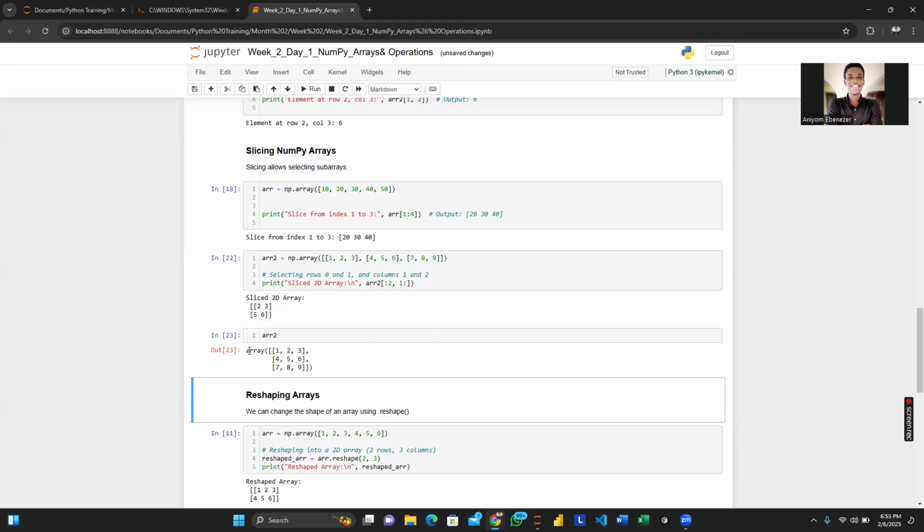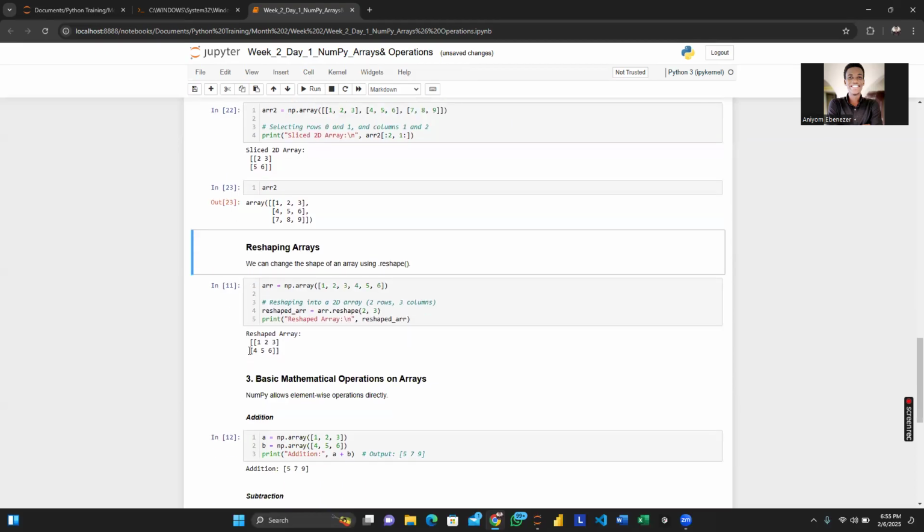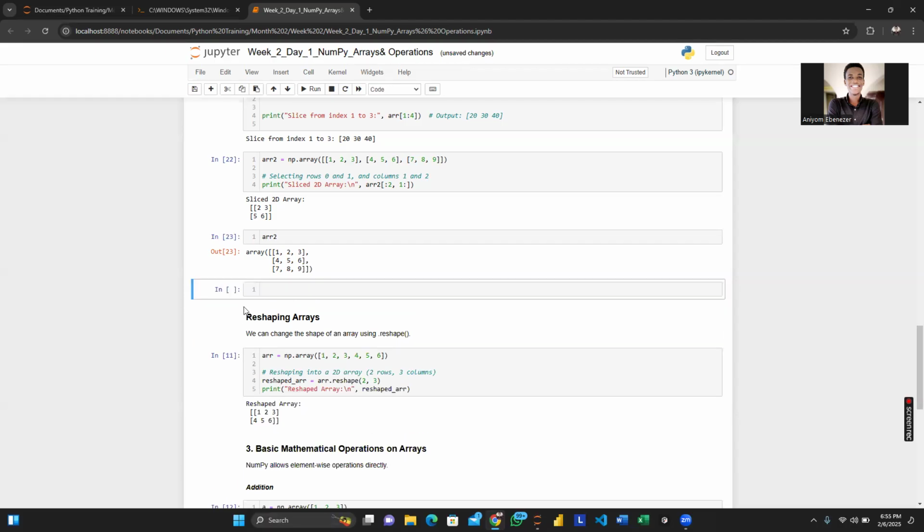So let's look at the second to last thing we'll be doing today. It's called reshaping arrays. We want to learn how to reshape arrays. First of all, let's look at how to take the array shape.